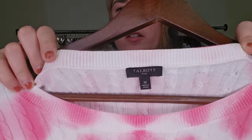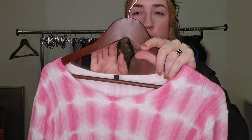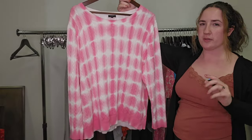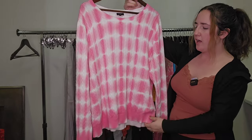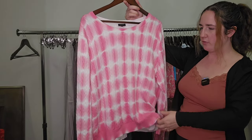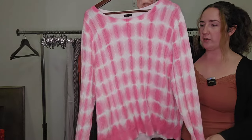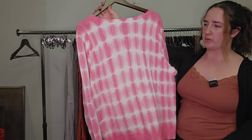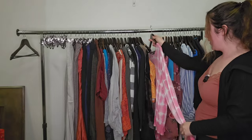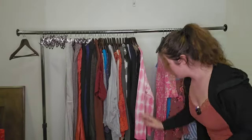Here's another kind of beachy sweater. This is Talbots — I try to only pick up Talbots in plus sizes, and this is a 3X. It is a tie-dye cotton sweater — so again, not wool, not cashmere — still could be considered a beachy sweater. Cotton rayon — gorgeous, gorgeous piece. I bet this will sell really quickly with the size and the colorway. I would guess that's probably going to go for $30 to $35.